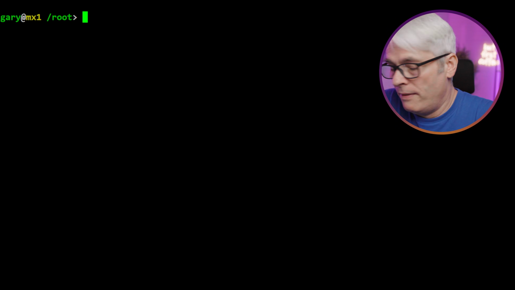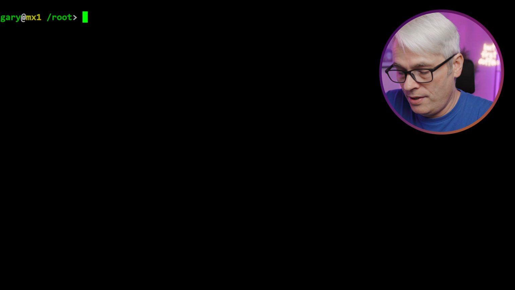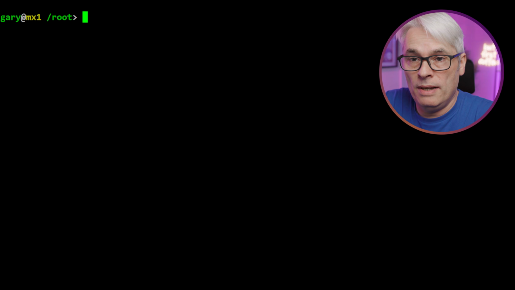So that's the system one, the one that you shouldn't use. The correct way for doing it is to invoke it using crontab -e. And we're going to do that with this user. You can do this for root as well, and it will set up a crontab in var crontabs called root, or whichever user you're setting it up for. In this instance, we're setting it up as my own user, so Gary.